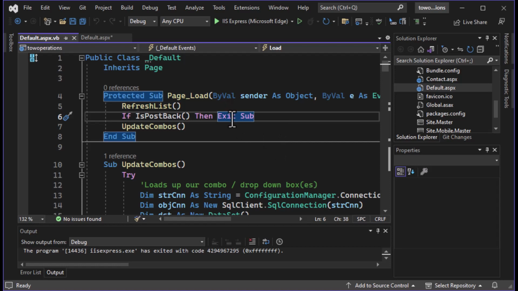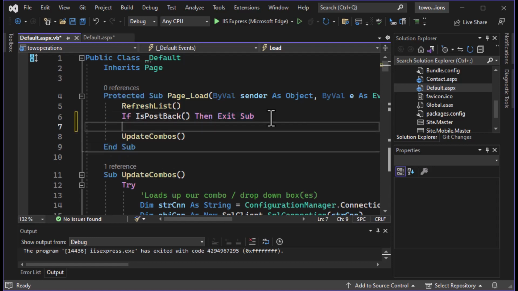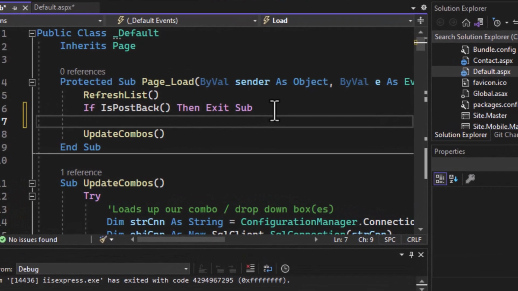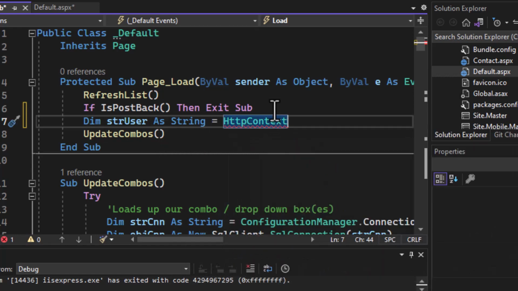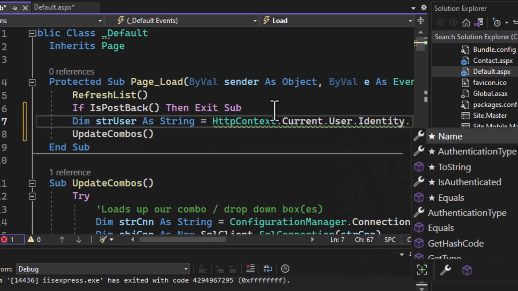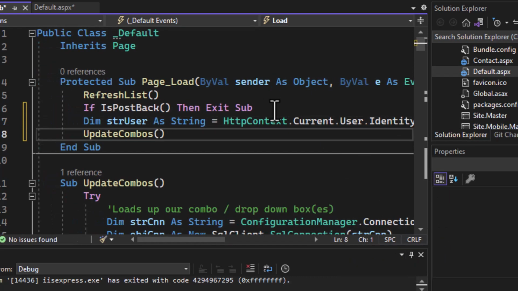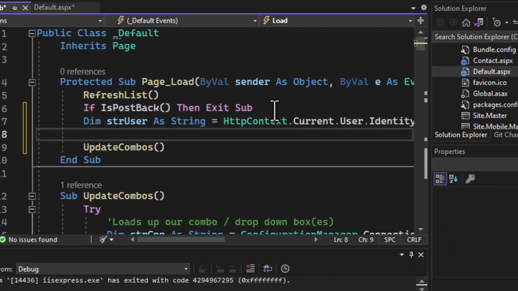What we have here is the loading of our page, and that postback basically means whether the page is first loaded. If it's a postback, that means there's some action going on in the page. We don't necessarily want to reload every single time that somebody clicks a button. We only want to load it the first time through. In this case, you might want to load it every time. It really depends on what you're doing. But we're going to put this after the IsPostBack check for this case, and that's going to help us get our username.